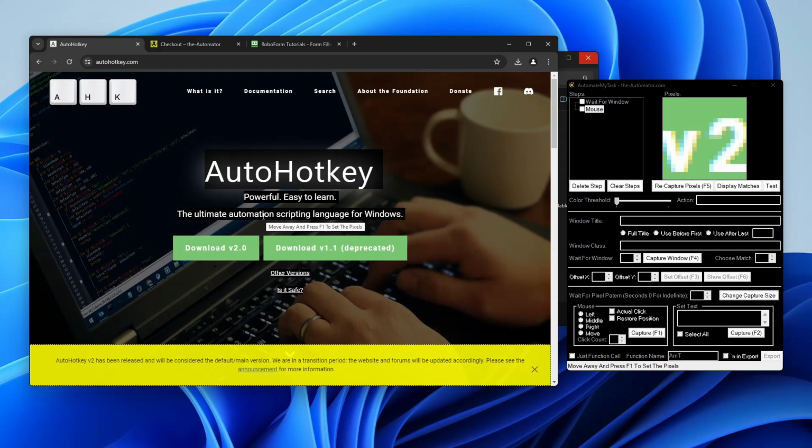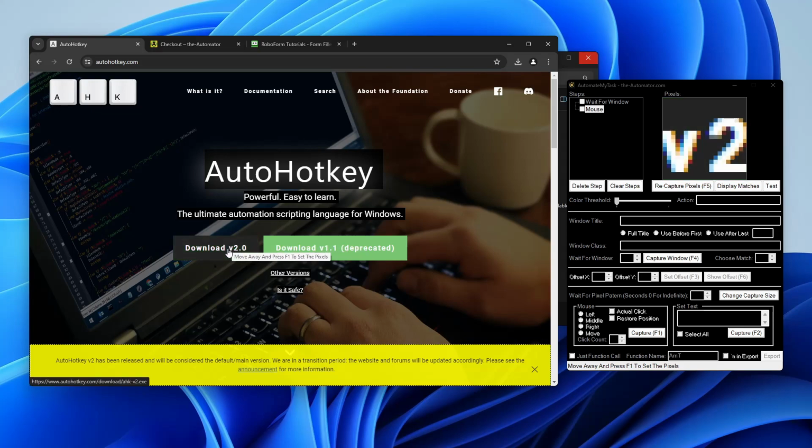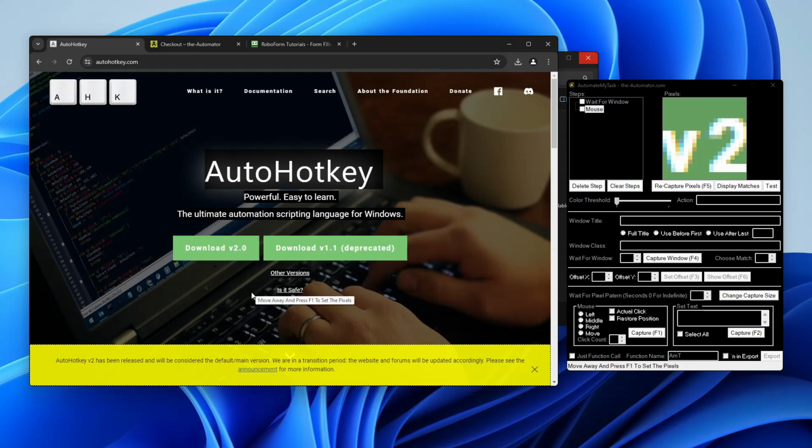All right, I'll clean it up later. But yeah, like I said, once you hover over a button, obviously the color changes. So to circumvent that problem, we need to move away our mouse and now press F1 again. So now we have selected this area.